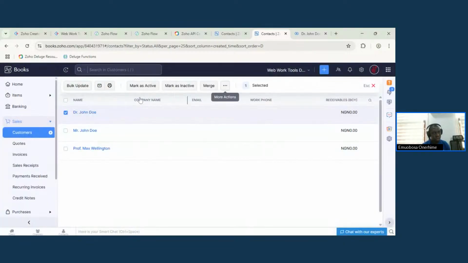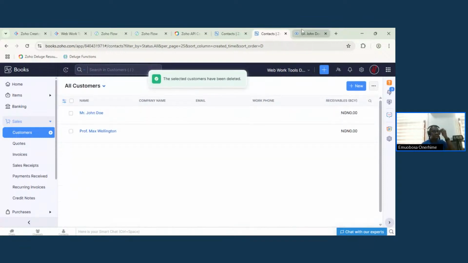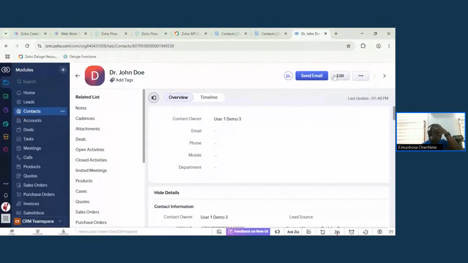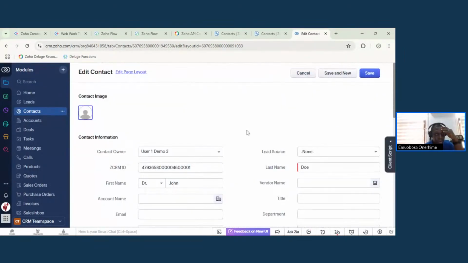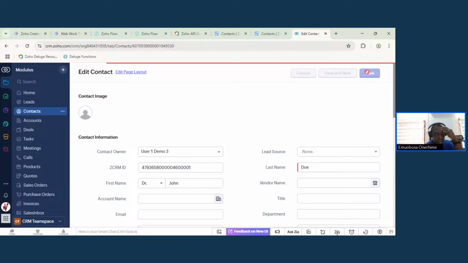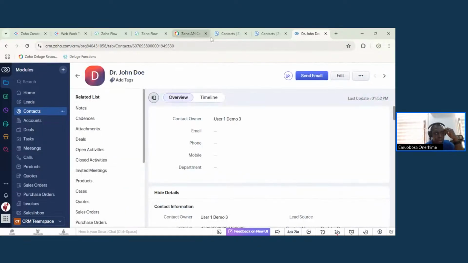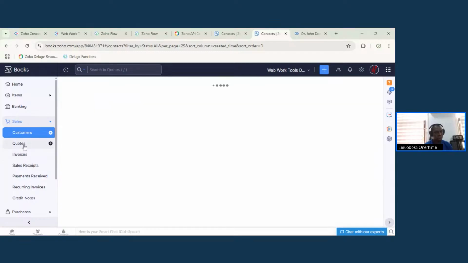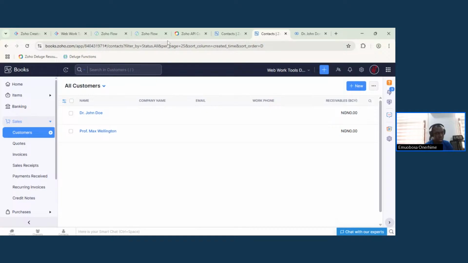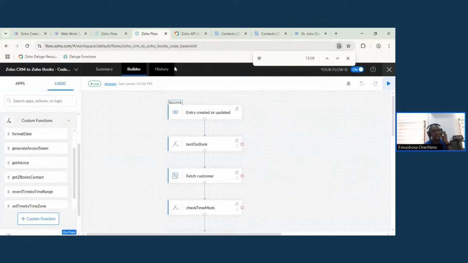So sometimes these things are this troublesome. So save, and then it's going to change to doctor. Yes, it did change to doctor.